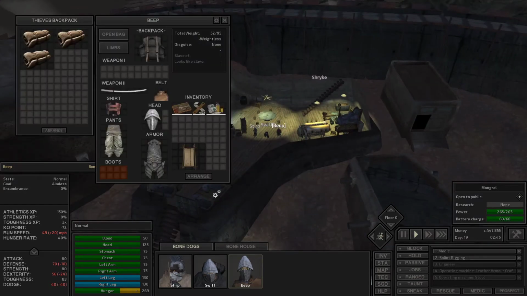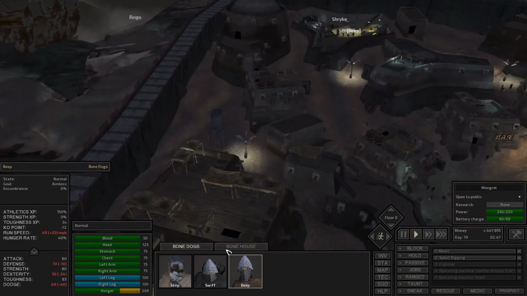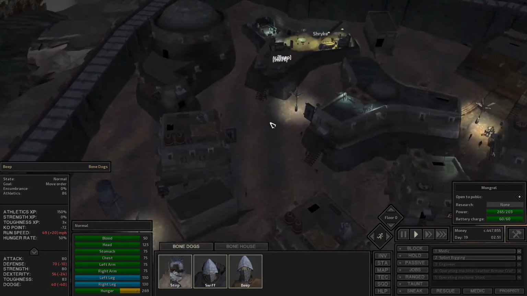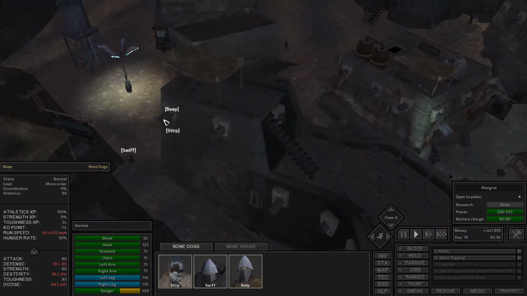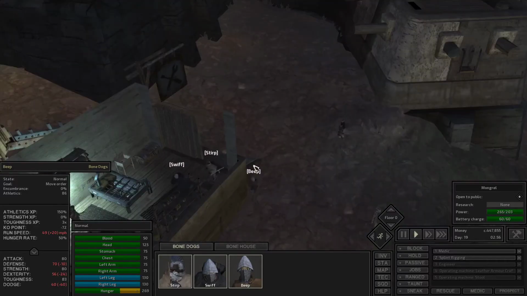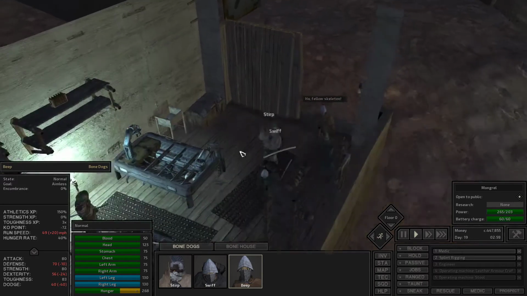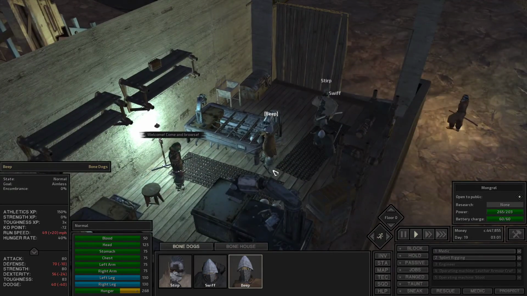If I got masterwork limbs, so let's just compare them. Let's have them go full speed. We'll run over to the roboticist. Right, go zoom. Once they fight through the door, poor Beep's ramming and everything because he can't corner. Yes, Beep, you're not a skeleton, but he thinks he's a skeleton.